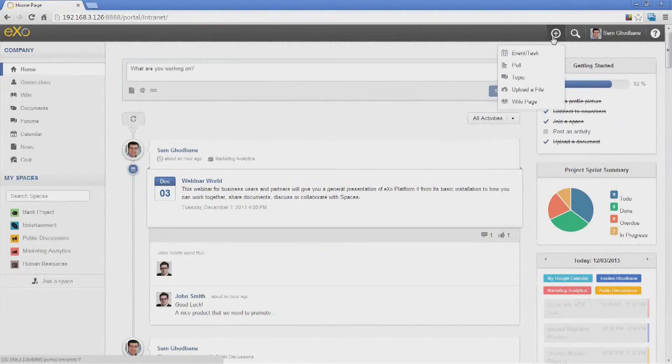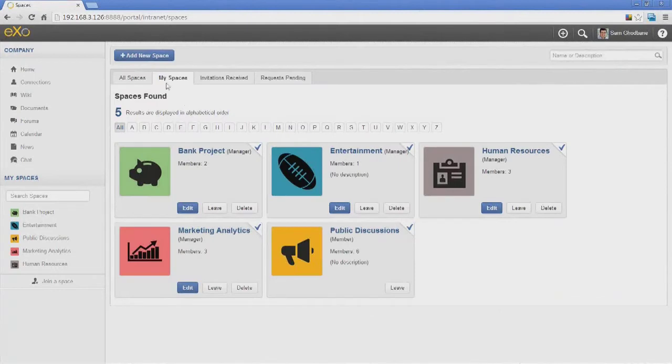Of course, we have a specific menu for the user in terms of adding quickly some event, task, poll, topic, uploading a file in a specific location, or creating a wiki page in a social space. Okay, the social space is a notion that is already added to eXo platform. So this social space is a specific working environment. It's a restricted access area, only available for members who belong to this space.